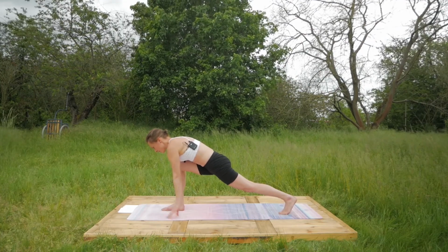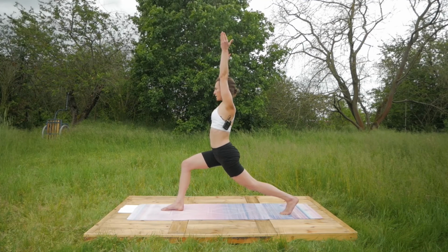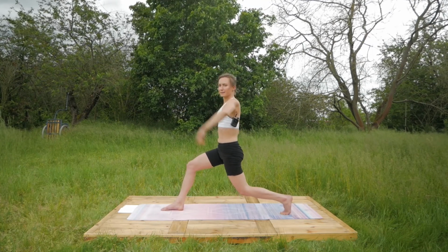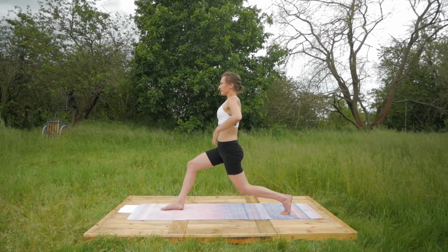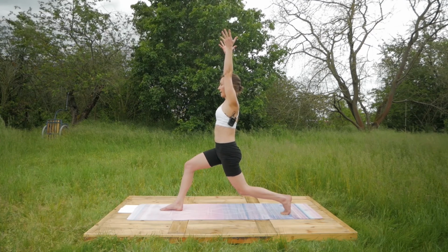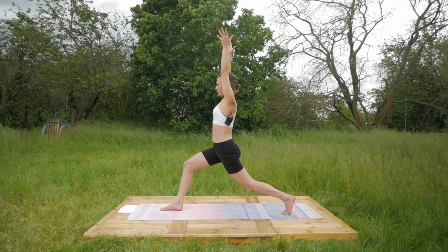And on the next inhale, bring your chest, arms up. So now we're continuing with the core magic. Bend the back leg. Engage your lower belly. Ribs in. Shoulder blades wide on the back. And then if you can, straighten your back leg without changing the position of your hips.